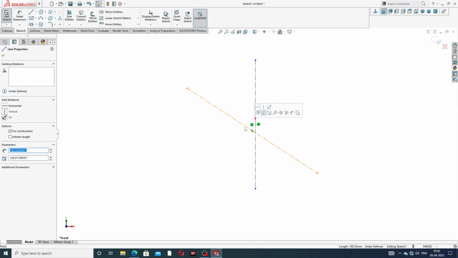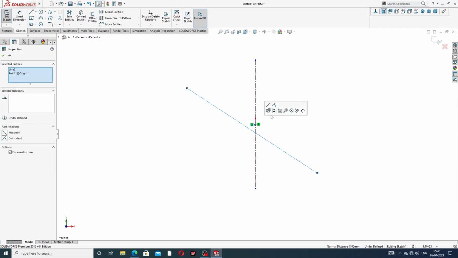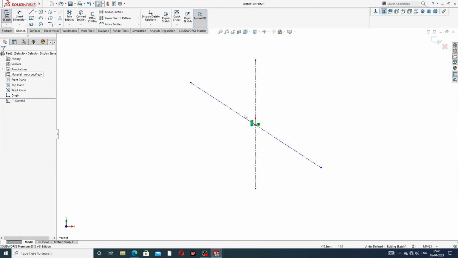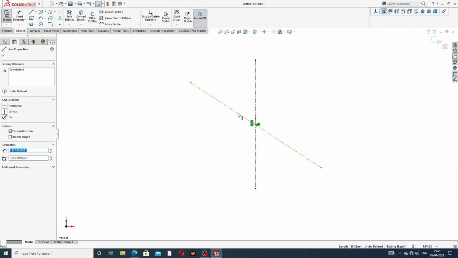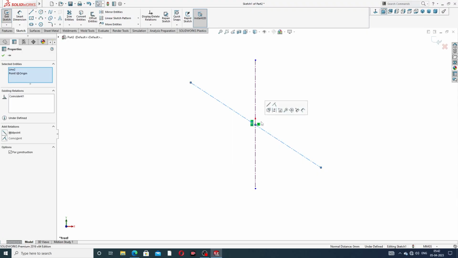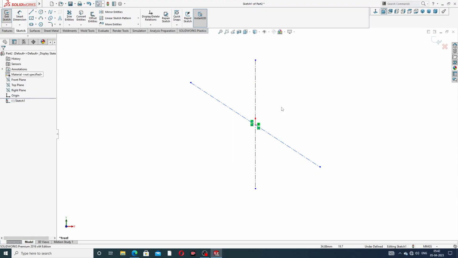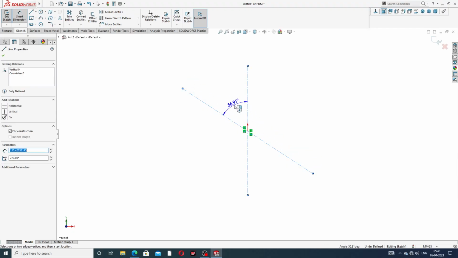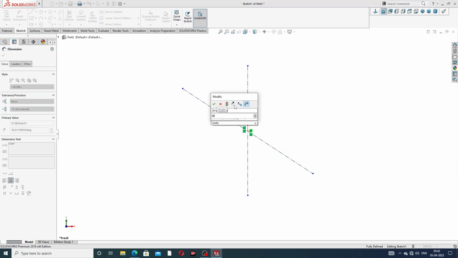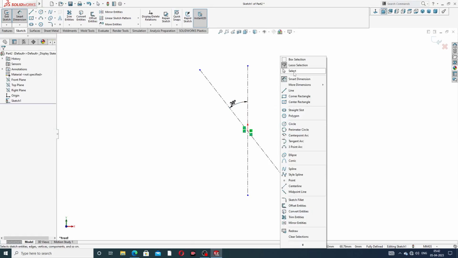This line and this point are coincident. Then press the Control button, select this point, and use a midpoint. Align this angle at 38 degrees, and this is very important.